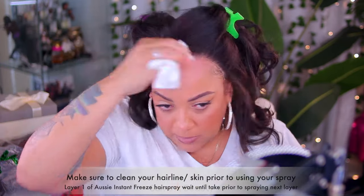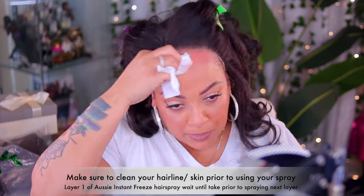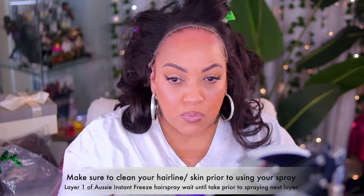Now we're gonna go ahead and clean up our hairline, our forehead, because you definitely wanna make the wig stick if you choose to. But if you don't choose to, then you can skip this step right here. But if you really want it to stick on, make sure you clear that makeup away and all that.